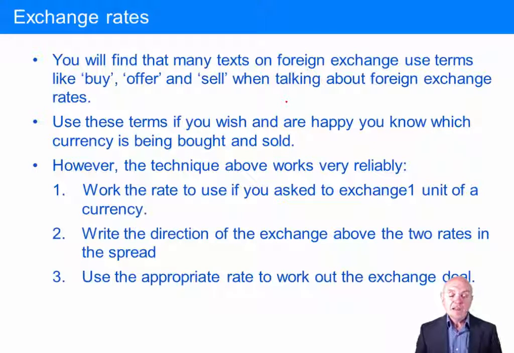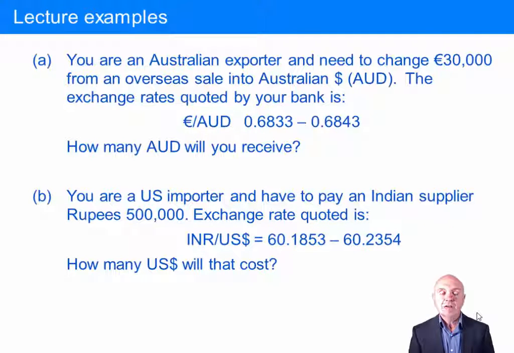You'll find that many texts deal with buys and sells and offers. My advice, if you're happy with that, maybe you've been working with foreign currencies a lot and you're all over buys and offers and sells and so on, my advice would be to kind of avoid that sort of terminology. It's easier simply to work out which rate the bank is going to use. It's going to use the rate which gives you the lower amount. Right above the rates, note the direction of the change that's going to be applied, and you're kind of home and dry. So let's look at these lecture examples.